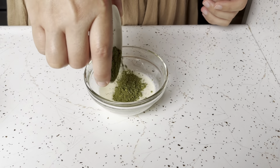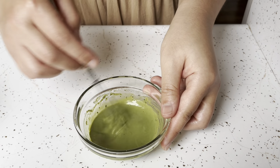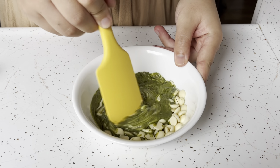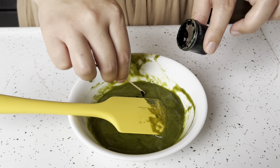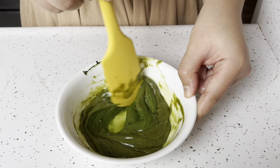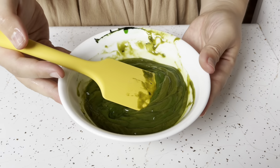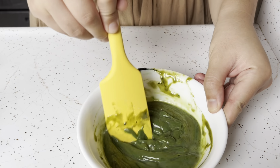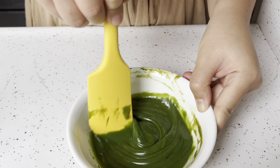Now for the matcha ganache, we'll make with just cream. Heating 33 grams of cream, adding 4 grams of matcha, and then stirring it into 100 grams of white chocolate and a bit of green food coloring. I heated it for about 10 seconds in the microwave to help the chocolate melt, then as I stirred it, it started to split. The fix for this is really easy. Add a bit of hot water, about 90 to 100 degrees Fahrenheit, and stir it in. It should come back together.